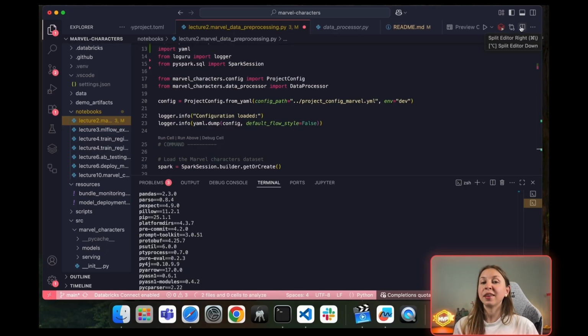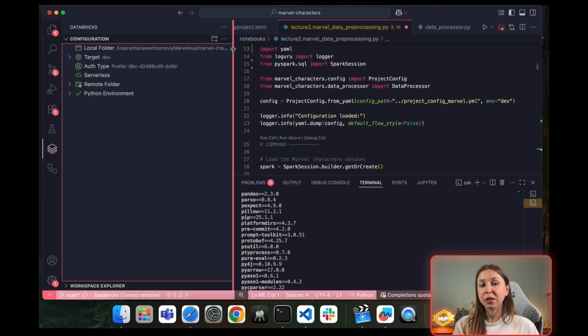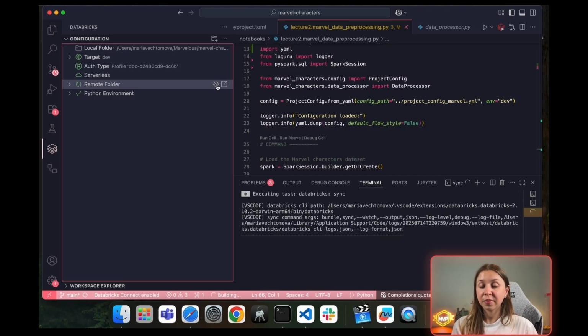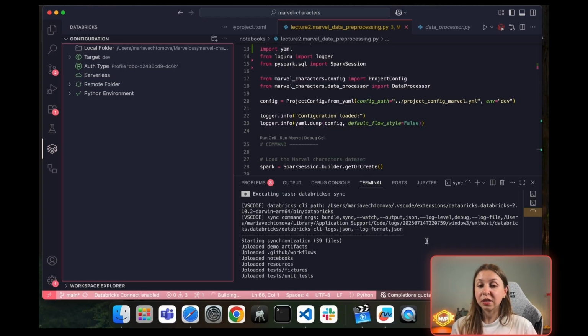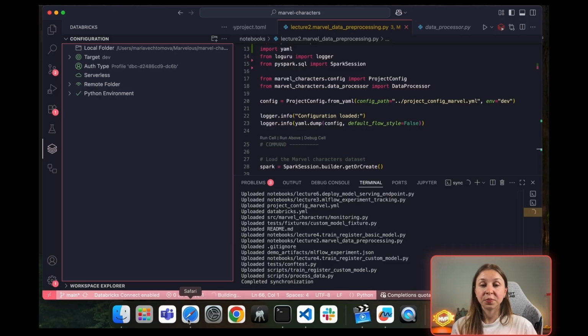There is one more thing I wanted to mention. There is a pretty cool feature in the VS Code extension that is called Remote Folder. It actually lets you upload all the files to Databricks by just clicking this button. So you can see that it's actually synchronizing all the files to a workspace.